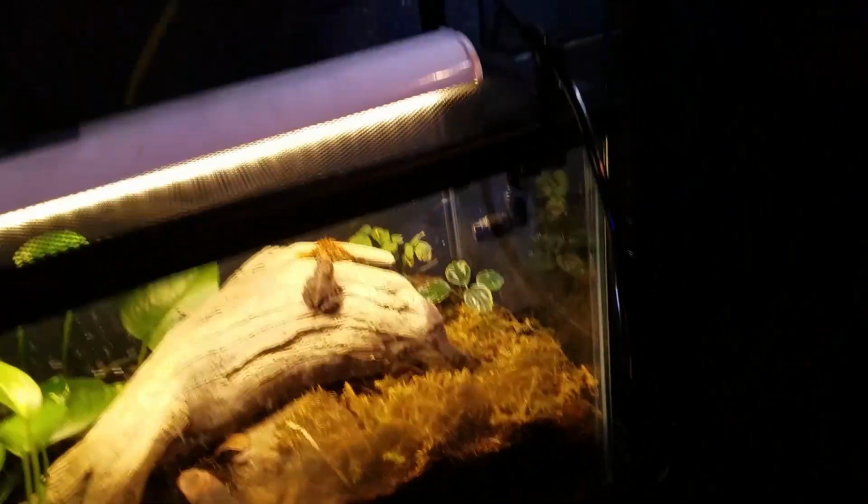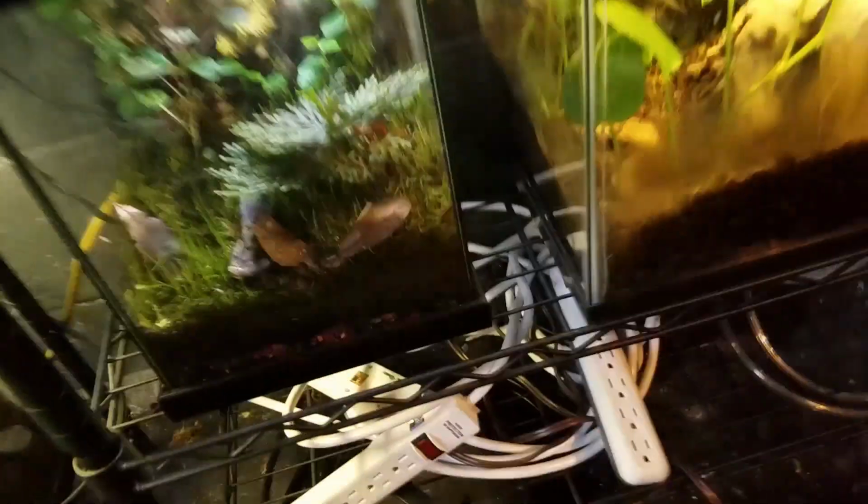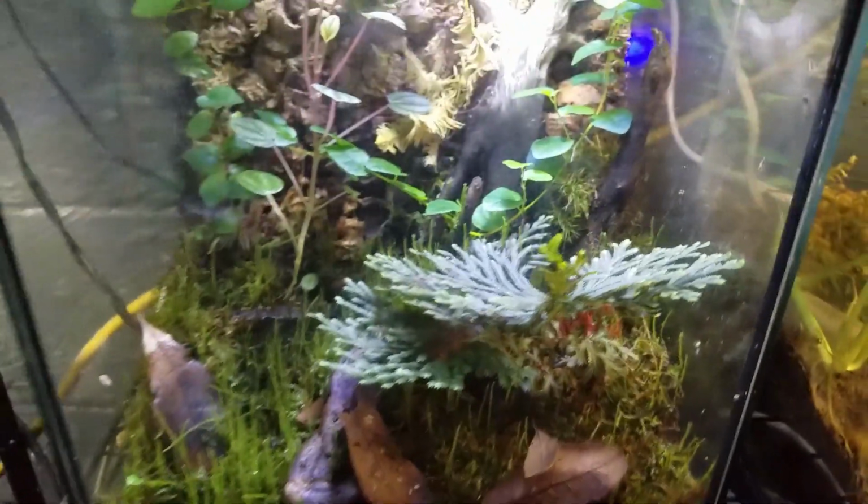We got Tadius and Tatalina. They're just always hungry, always fat. You can just see how fat they are. They are Dendrobates tinctoris powder blues, for those you don't know. You can go back to one of my older videos, Reptile Rooms, where I talk more in depth about their types. Otherwise, here we got just a little 1-gallon planted tank.